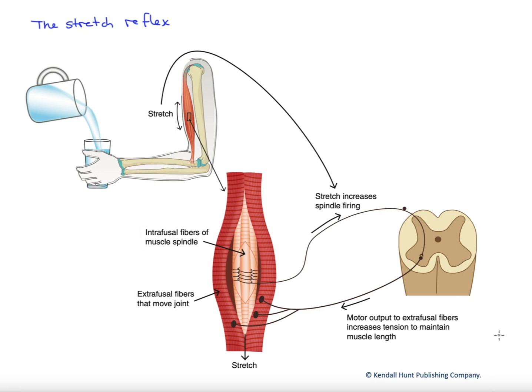The muscle spindle actually provides for two separate purposes. One is that it gives us proprioceptive information about our bodies in space. In other words, it tells us about where, especially, our limbs are in space by detecting changes in muscle length. In addition, the stretch reflex, mediated by the muscle spindle, can help protect from inadvertent stretch of a muscle.